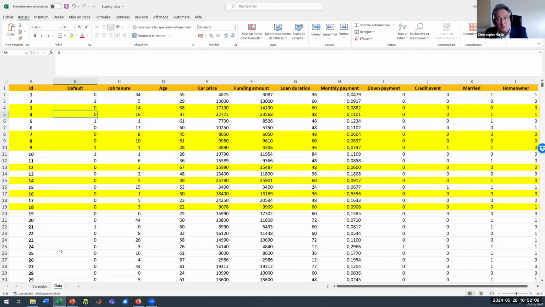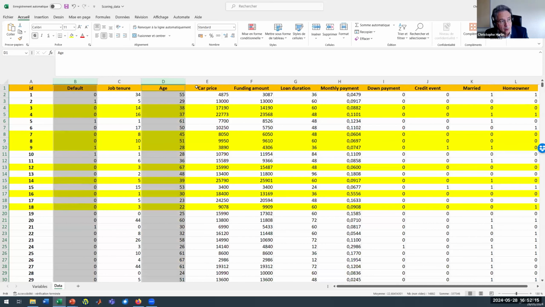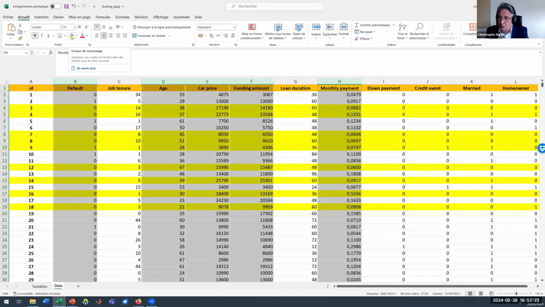At the same time, we will make a random draw over the variables. So maybe, among all the 20 variables in my data set, I will select only, for instance, 7 of them.